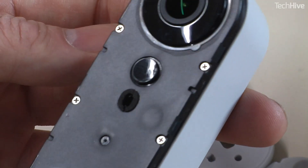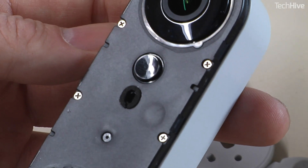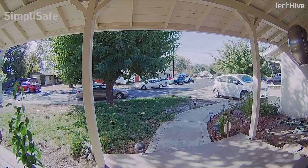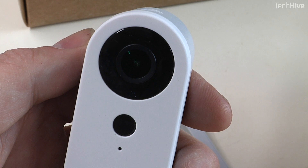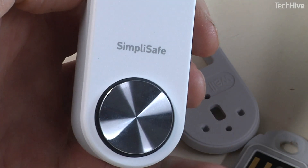For detecting motion, it uses an infrared sensor with four settings: off, low, medium, and high. Infrared means it's looking for heat sources like people, animals, or car engines, so it won't be fooled by the swaying branches of a tree. But right now detection is pretty limited, and I found that the low setting worked well for me — it kept alerts to just about only people walking to my front door. If I set it any higher, it was tricked by passing vehicles. There is also no ability to set detection zones; the sensor monitors everything in front of it, or nothing at all.